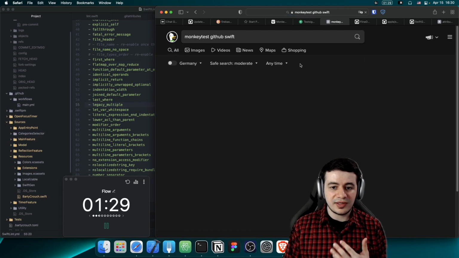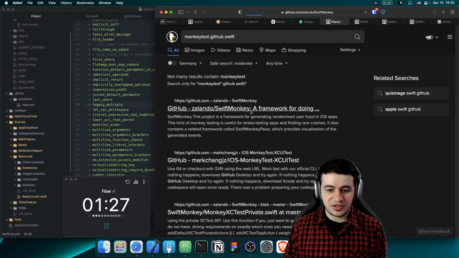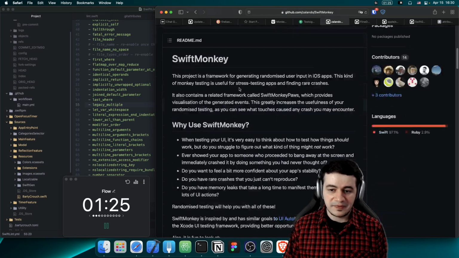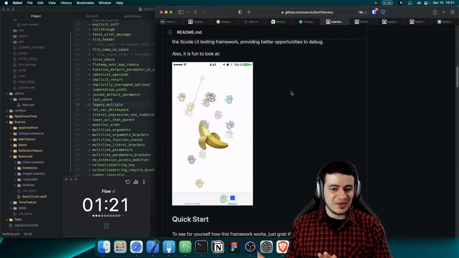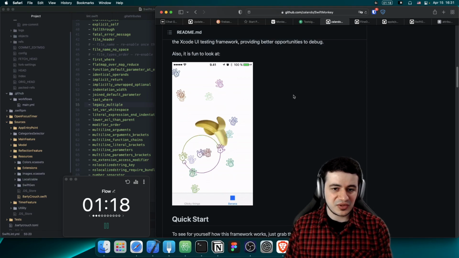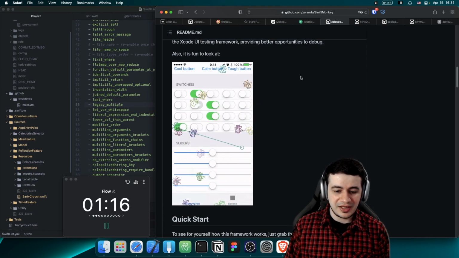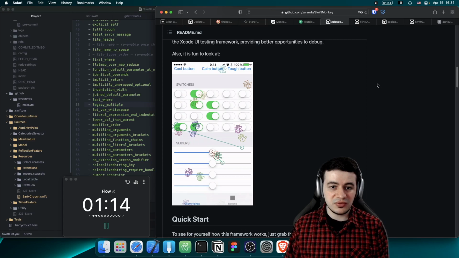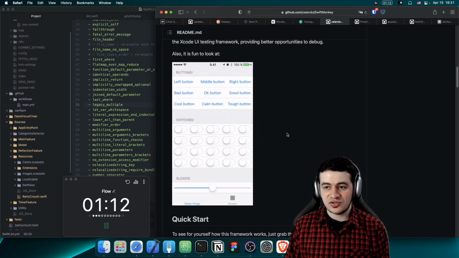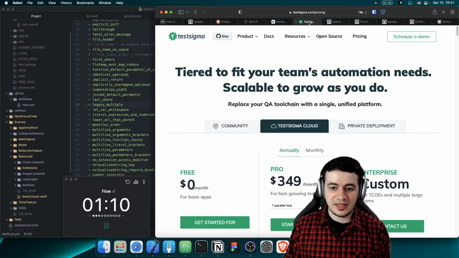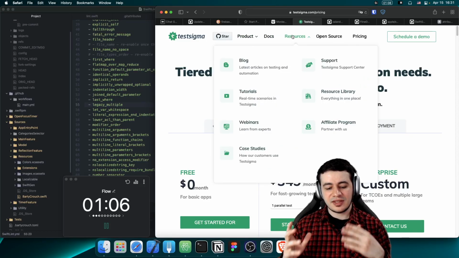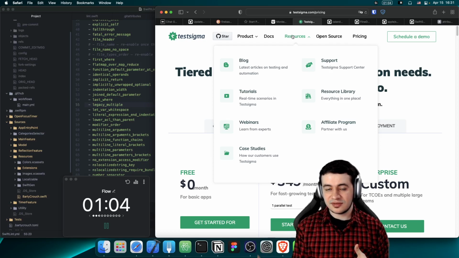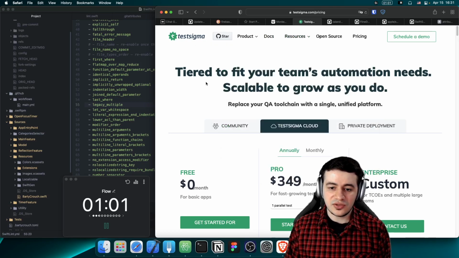So there are libraries that can do that for you, like for example this one from Zalando, and basically it just runs your app and puts things on every place of your app, and that's how you can test it with unit tests. So you specify unit test and you just run it. And in general though, if you can specify some things like, hey, please try to complete this kind of use case, I think you can do that. You can use it, and it can be very useful.